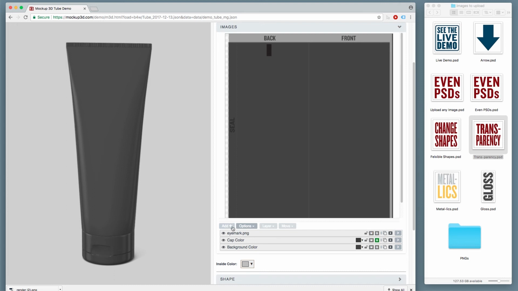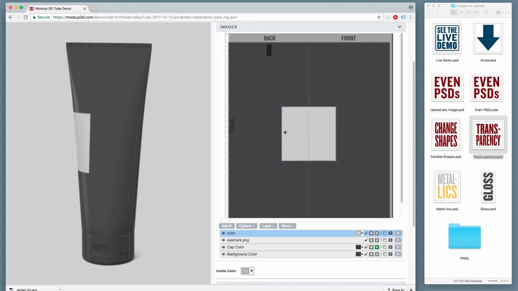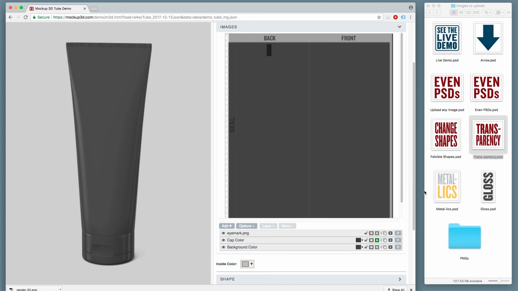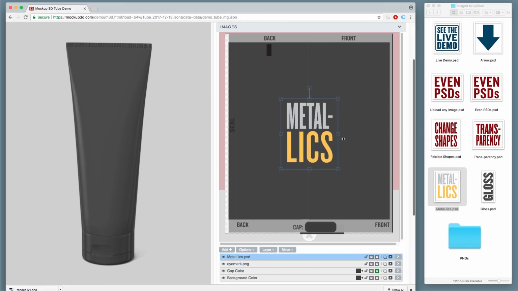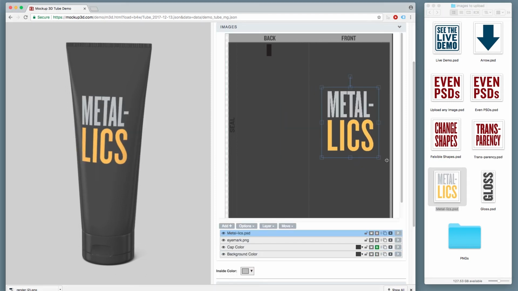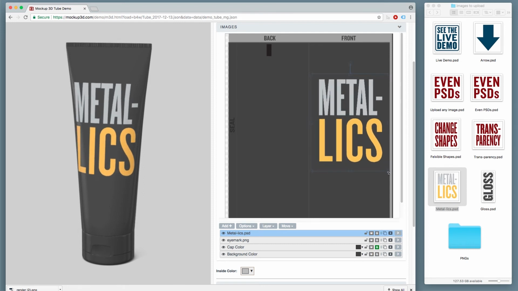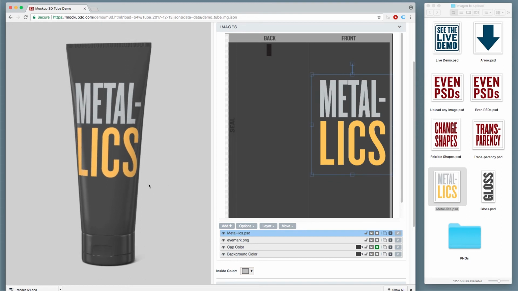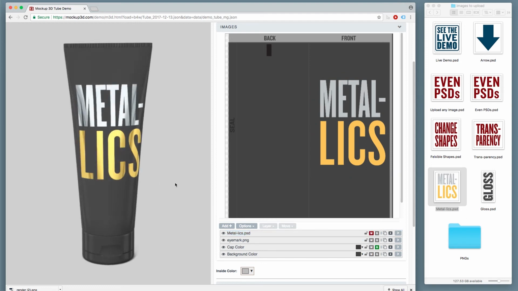And you can add another color layer by going here and just adding a color. So we can move that all around. But let's do the fun thing, which is metallics. So we're going to add a word that says metallics. And we have a gray and a yellow. I'm not going to call it a silver and a gold, because it's not. But to make it a silver and a gold, we just hit this little M. That's M for metallics. And boom. Any layer can be metallic in any color.